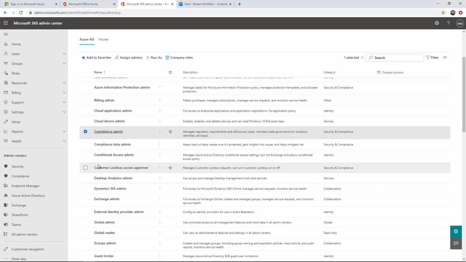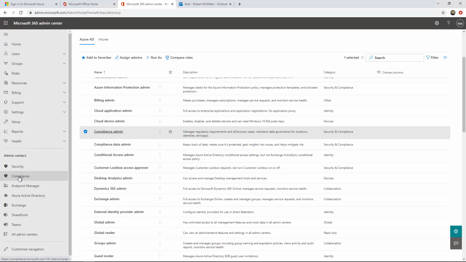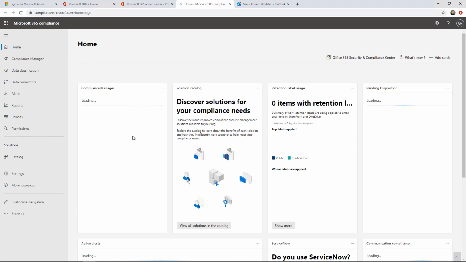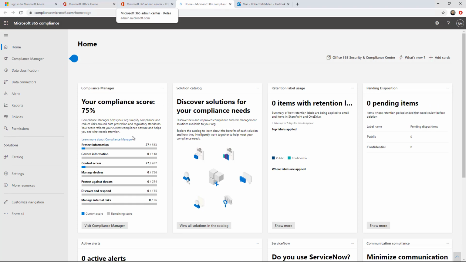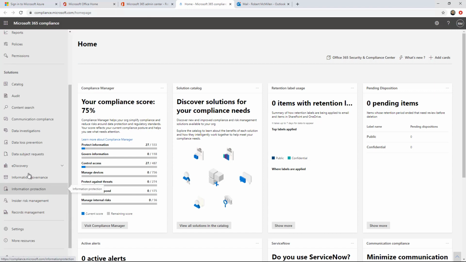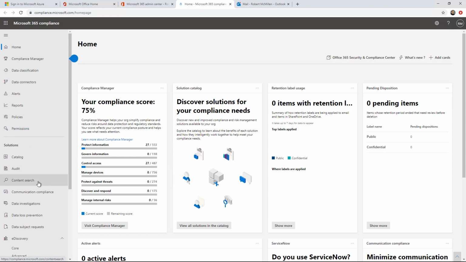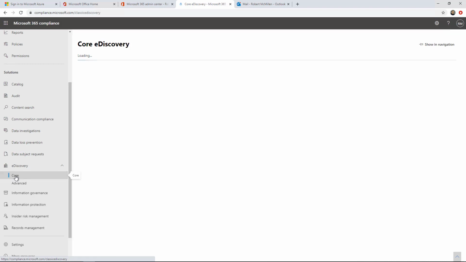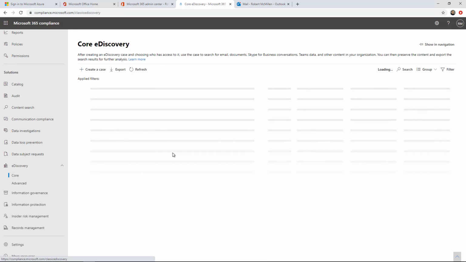All right, now that that's done, we want to go to the admin centers on the left-hand side. And if you don't see that, there's a link that says Show All. So click Show All and click on Compliance. And once Compliance is open, there is a section that we need to go to open up for eDiscovery. And in order to see that, you got to click Show All. Now that we're in Show All, we see eDiscovery. You'll hit the drop down on eDiscovery. And then when you do that, you'll click on Core. There's an advanced option as well, but I find in most cases Core is really all you need.